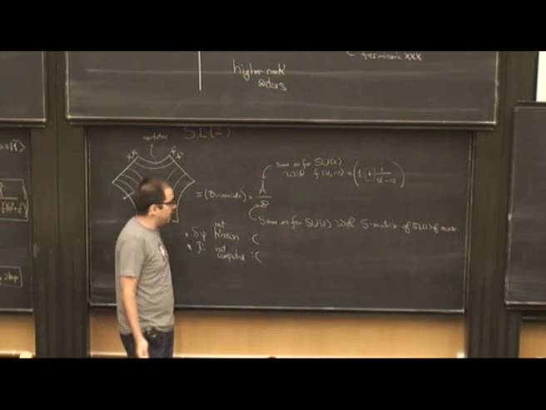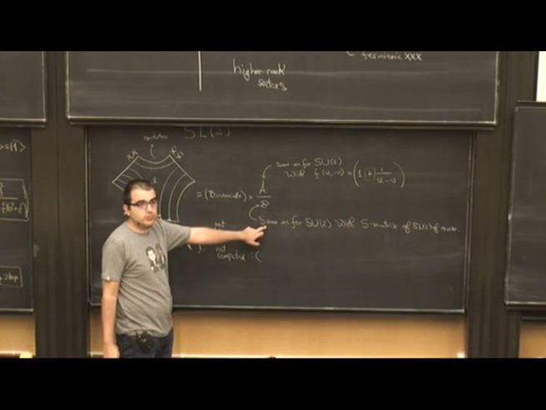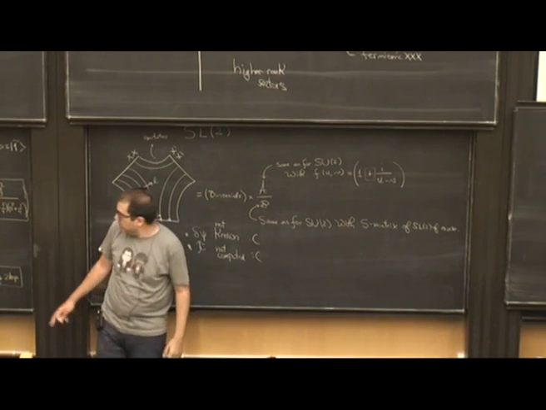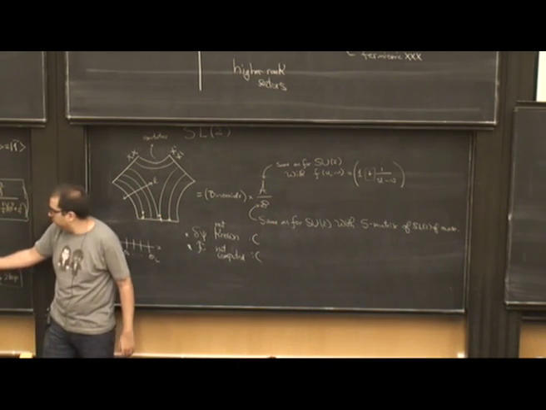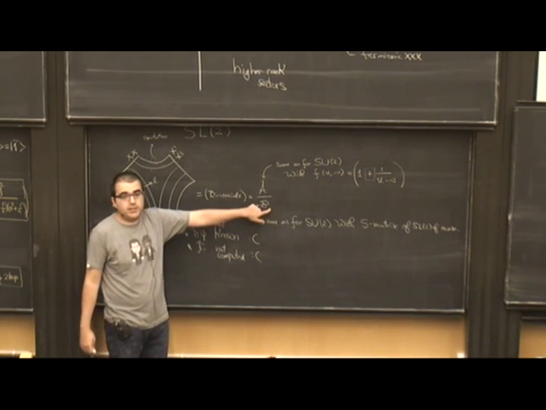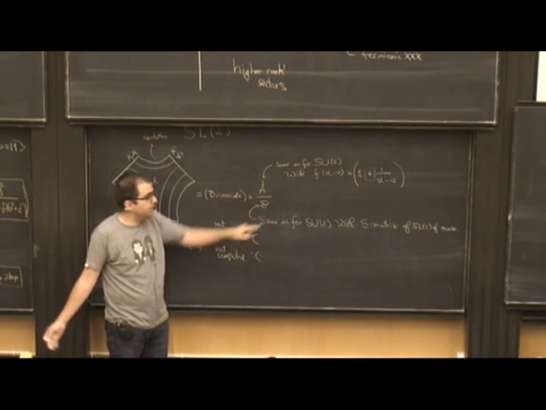So what would it mean to guess the result? For example, this A over B. B was the same for SU2, but with the S matrix of SL2. And here what we were told to do is to just take exactly this, even at loop level. So let's try the same. For B, let's try to keep the same B as we have, but just put the corrected S matrix at one loop. It's natural to try.